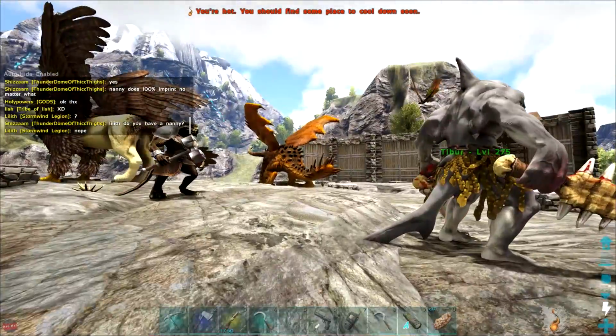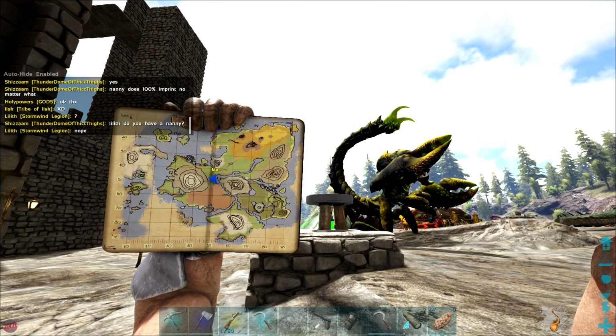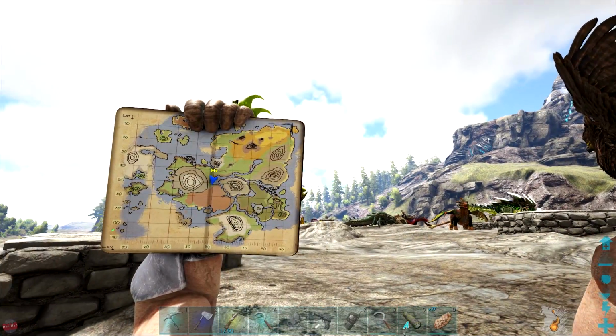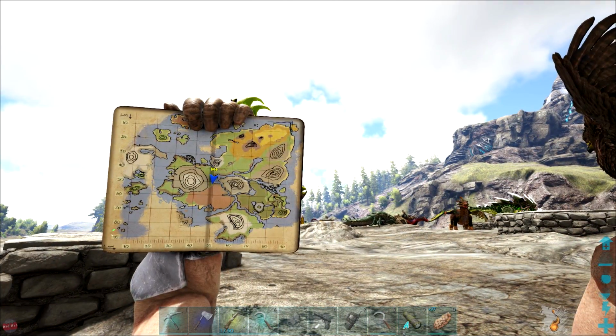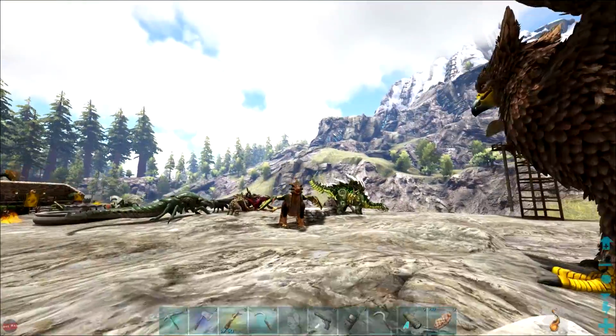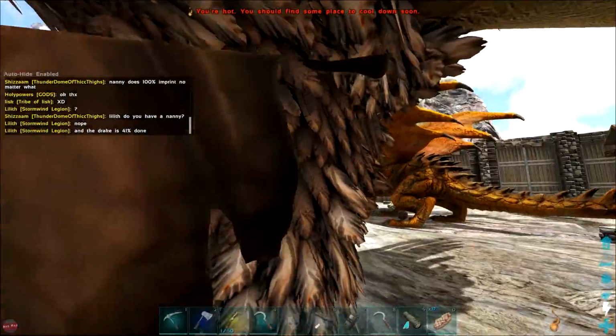So we need to go to the ocean. Now on the map, we are right in the middle of the map. We're at 48, 50 maybe, something like that. So we're smack bang in the middle. Now I'm not sure what these are going to eat, so we're going to wing it. We're just going to fly over there.